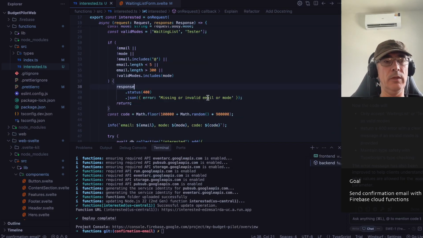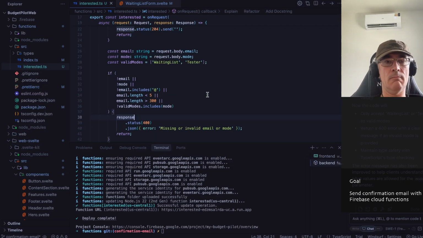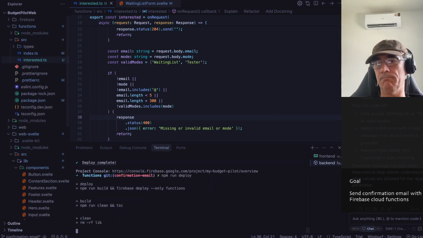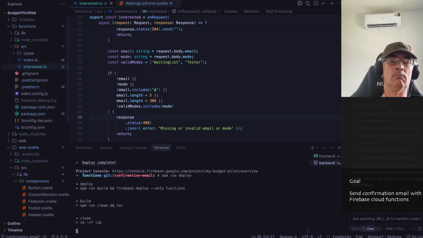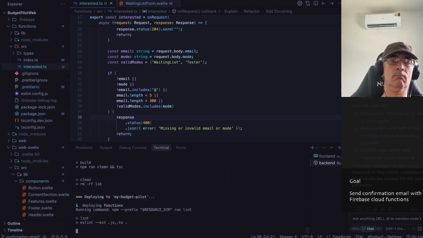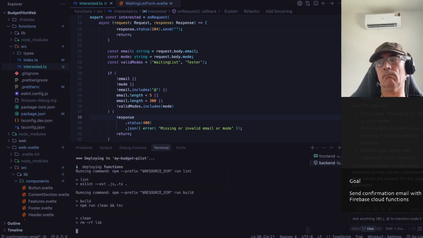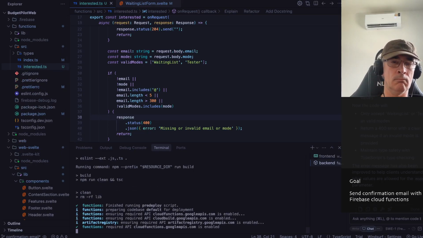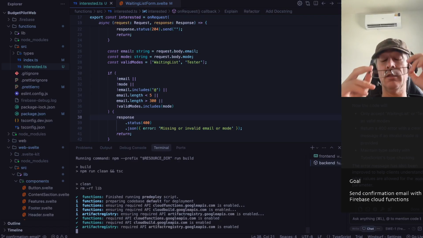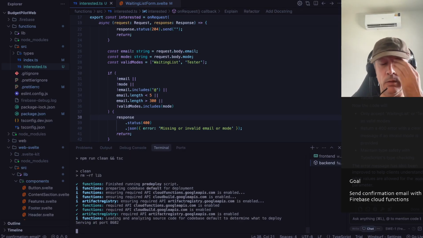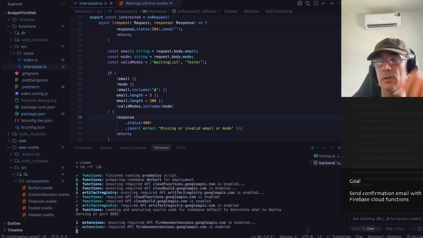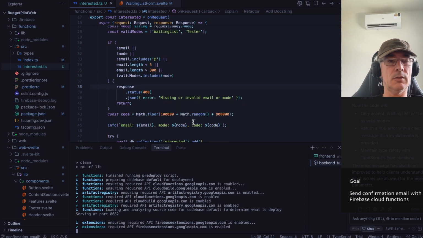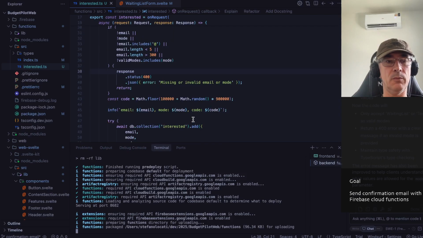So unfortunately that means we need to redeploy. But now we are checking the modes. So we are doing a much better validation. And validation is important for backend functions. Also for front end, but for backend even more.